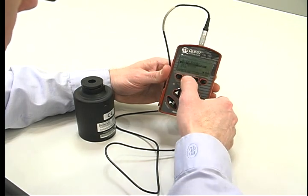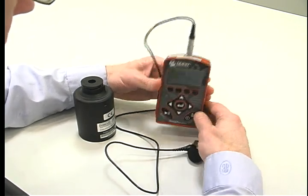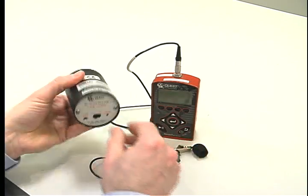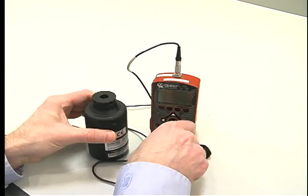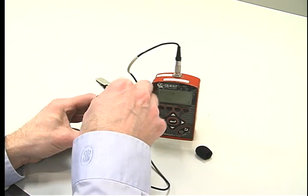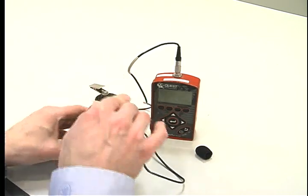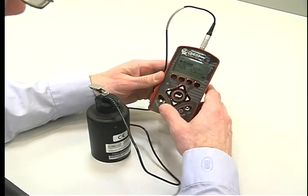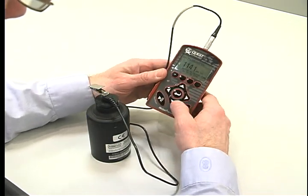Perform a post-calibration before downloading any data. This gives you a post-calibration time and date stamp for your report. Set this up the same way as the pre-calibration. The instrument recognizes that this is a post-calibration for this survey. You will not be able to make any adjustments on your post-calibration reading. It should be within a few tenths of a decibel of the original calibration.